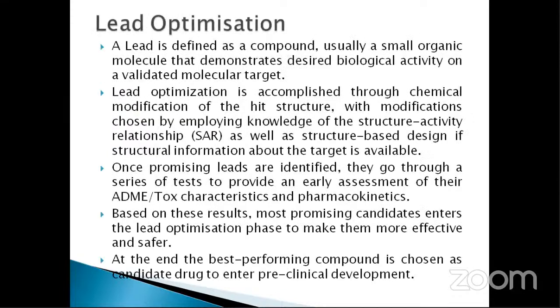So lead optimization can be done with the ADME properties, the other term being the Lipinski rule of 5. A lead compound is defined as a compound, usually a small organic molecule, that demonstrates desired biological activity on a validated molecular target. Lead optimization is accomplished through chemical modification of the hit structure, with modifications chosen by employing knowledge of structure activity relationships, as well as structure-based design if structural information about the target is available.